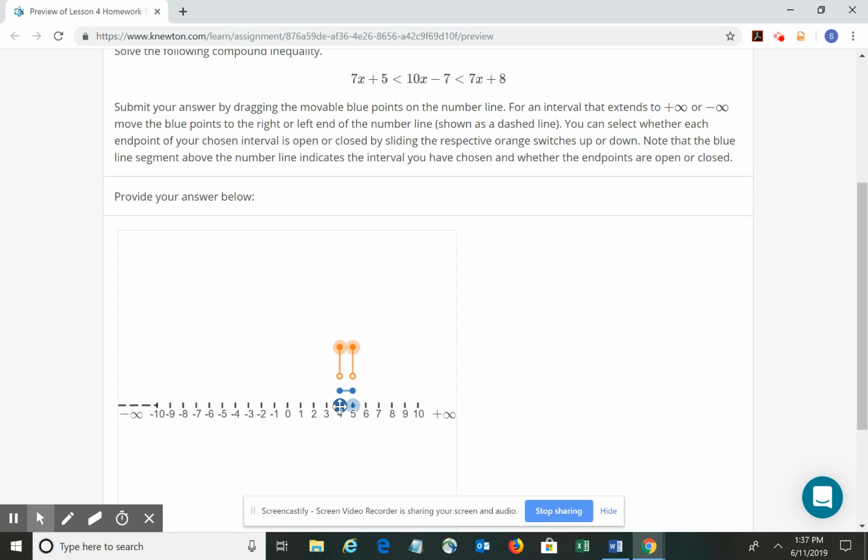All I did was click on it. See how the little arrow comes up, and you can move it back and forth across the number line as you need to. Then I have to decide, do I want an open dot or a closed dot? Well, we noted that in this case, neither one of the endpoints is included, so we need open dots. So we would click on the little orange circle and just scroll it down so that it's in the middle, right here in the middle, between these dots.